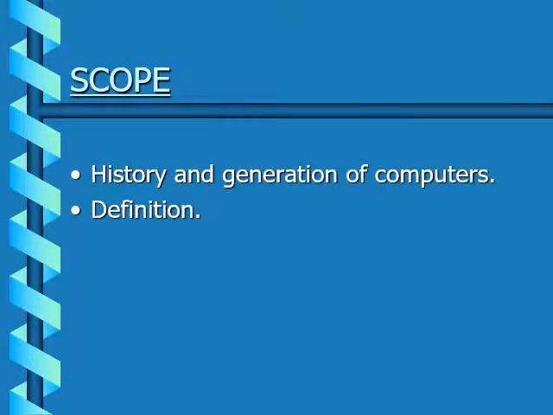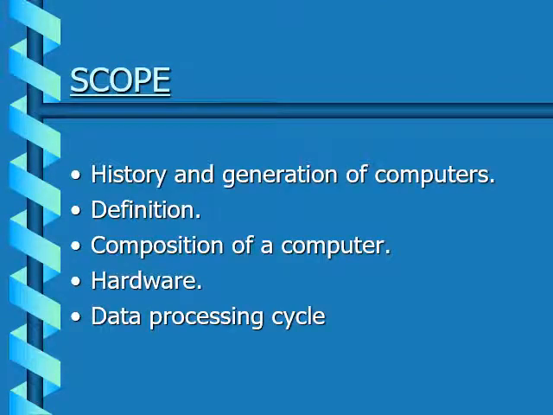As for the scope, it looks like this. We are going to talk about the history and generations of computers. I always like to start with explaining the basic computer that we had, which we called an abacus. And I understand that most of us who went through elementary school are familiar with the abacus. I will talk about that. And you see that the abacus is everywhere. We see it in grade one and then in university.